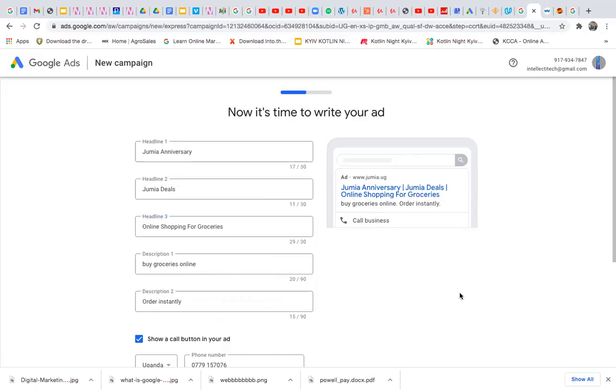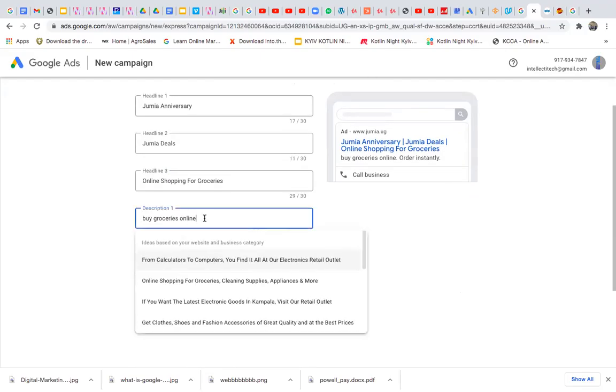Jumia anniversary, Jumia deals. I think 3 headlines. Now describe every headline. The first headline: order things and be delivered to your doorstep.